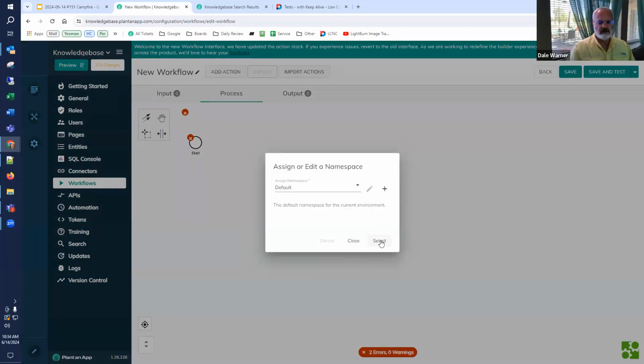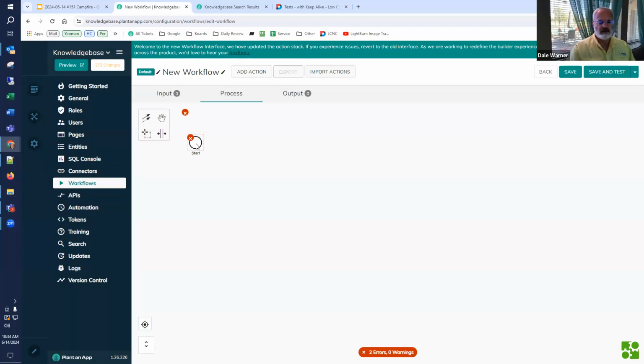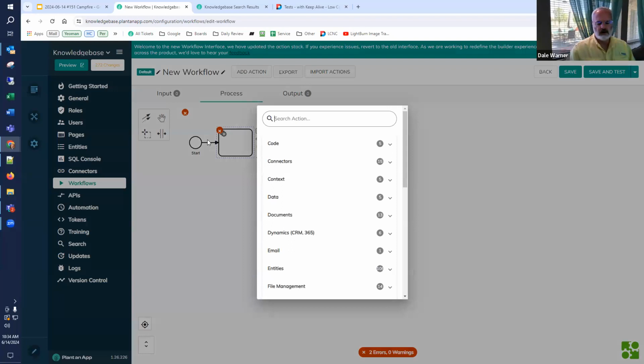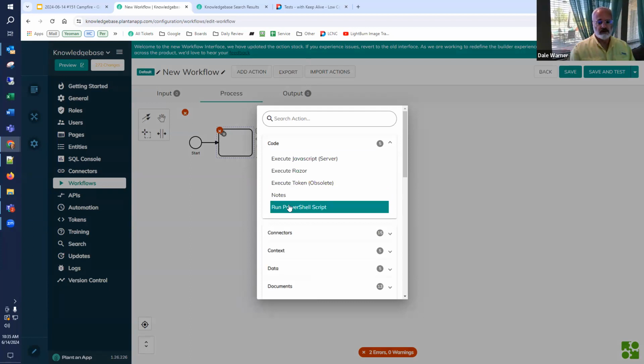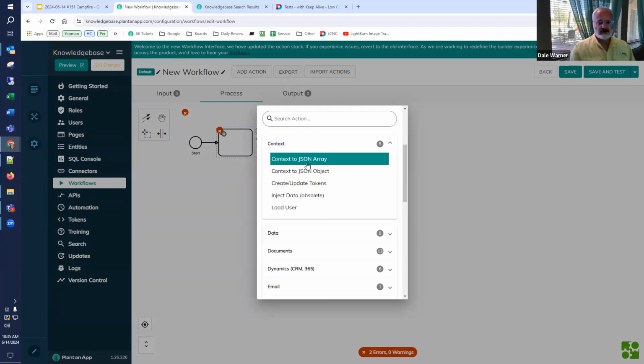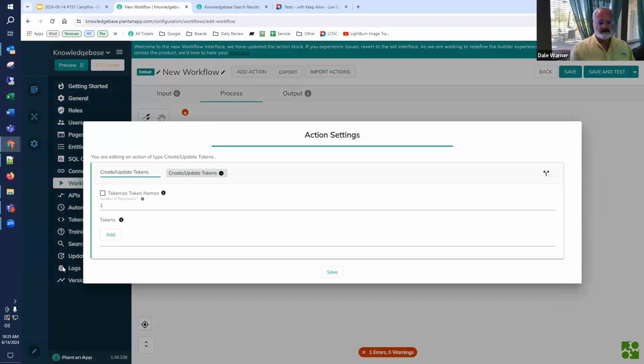It's very similar, but has functionality like the code IntelliSense type activity and some editing to make sure that you fill in all the blanks that need to be filled in. So the window looks a little bit different. But there are new actions like these context to JSON actions. The look and feel is a little different.